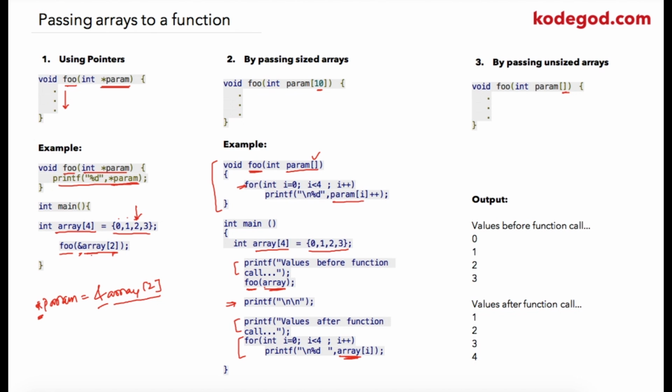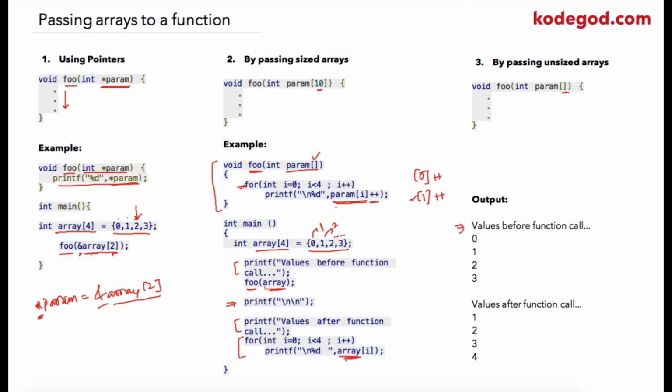I'm displaying the value of the local variable, which is param here, which will be holding a reference to the array, but at the same time, once the printing is done, I'm also incrementing the value. So the 0th location will be displayed first and then the value will be incremented. Similarly, in the next iteration, the second value will be displayed and incremented. In our case, 0 will be displayed first and then incremented to 1. Similarly, 1 will be incremented to 2 and so on.